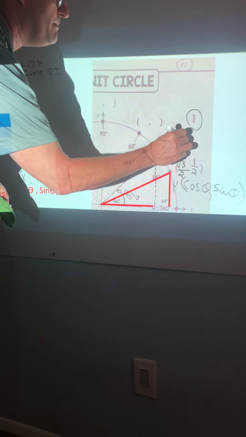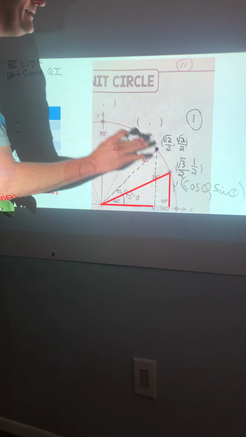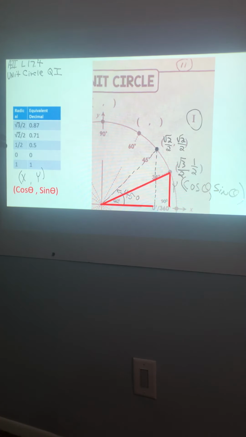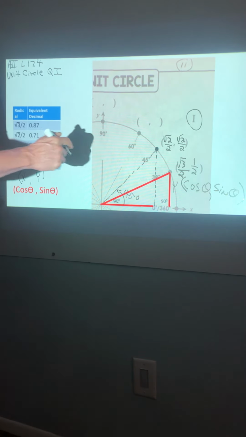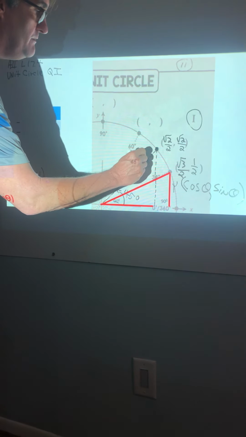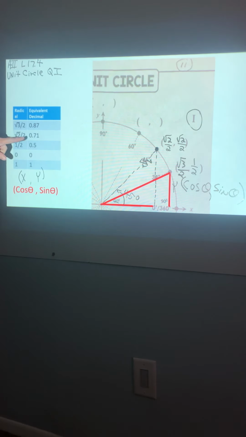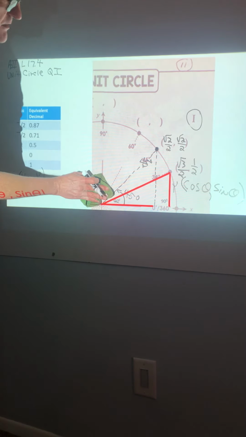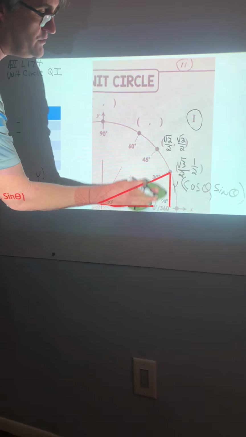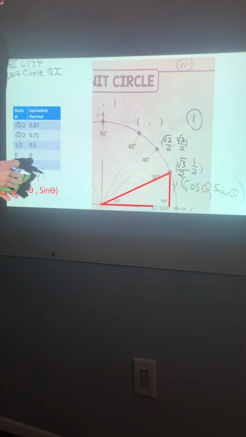They want you to memorize quadrant 1 like this with the fractions and the radicals. I want you to, but if you get stuck, yes, you can type in cosine of 45, sine of 45, and you can get these decimal equivalents, and then just know that 0.71 is the square root of 2 over 2. Okay? All right, so let me erase everything. You don't have to be making all these right triangles. All right? You don't have to.